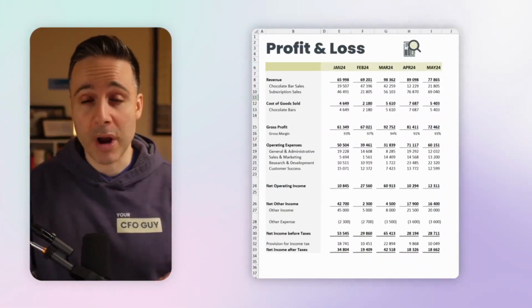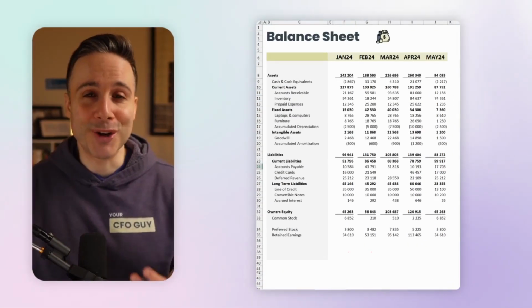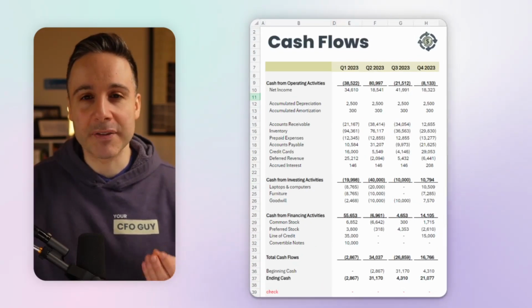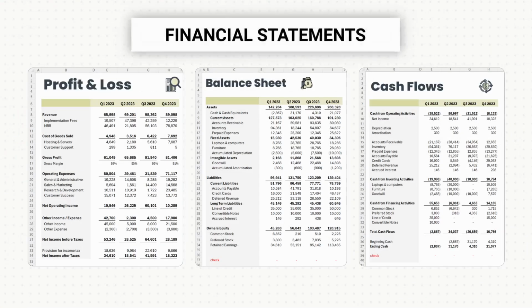When you hear the term financial statements, the three most common reports that will be included in this phrase are the income statement, or profit and loss, the balance sheet, or sometimes called the statement of position, and the statement of cash flows. Now, the other two financial statements that technically can also be included are the notes to the financial statements and the statement of changes in equity. But it's really rare that when you hear of the term financial statements, it includes these two. And we'll be focusing on just those three financial statements that we spoke about.